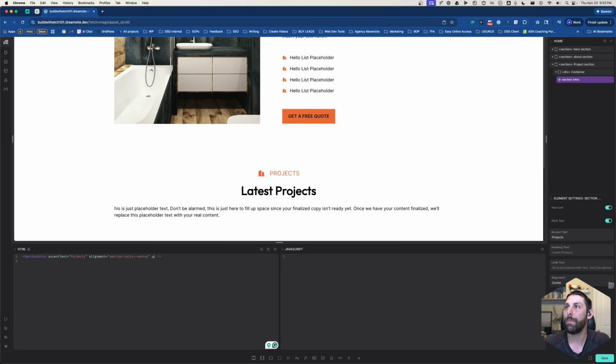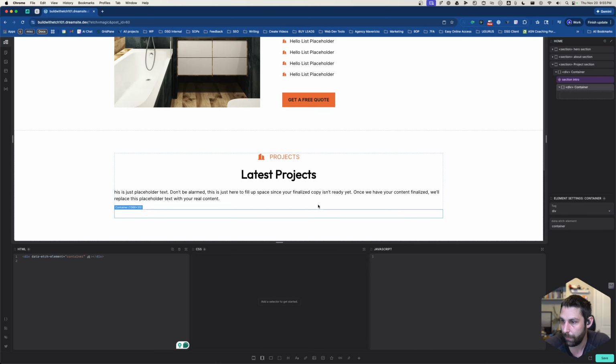Okay, so this, and then we need another container, and then we need, really only need for the way that I'm probably going to do this. So let's do grid.